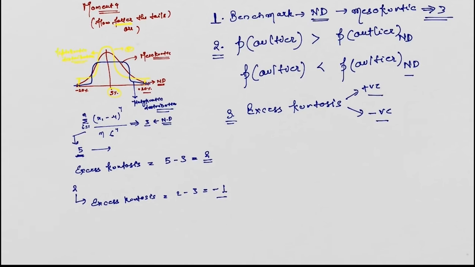So we discussed everything in moment 1, moment 2, moment 3, and moment 4. Now we'll discuss some of the formulas that are given in the book in terms of probability. When you look into the formulas of moment 1, moment 2, the formulas are given in a different way. So I'm trying to collate all the formulas that are given for moment 1, moment 2, moment 3, and moment 4.